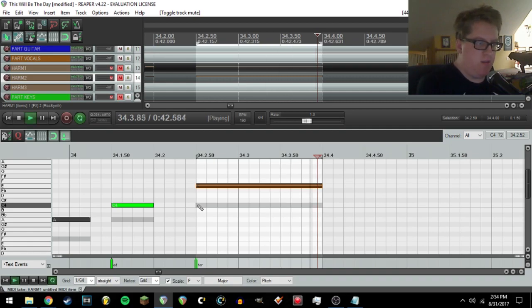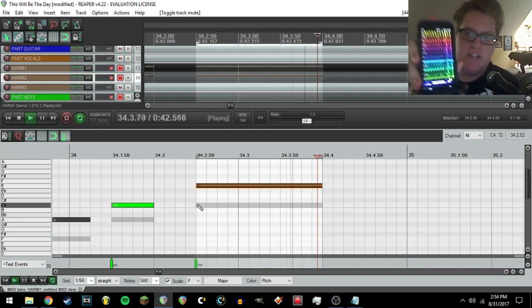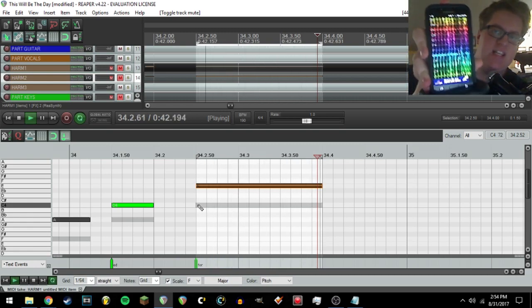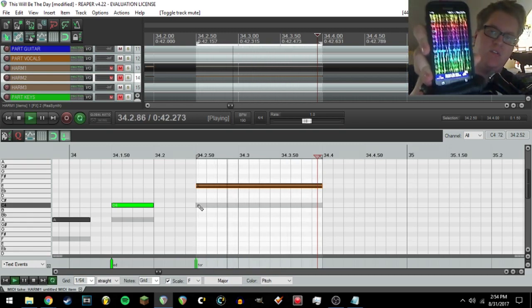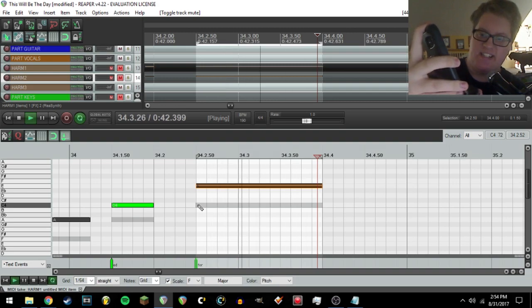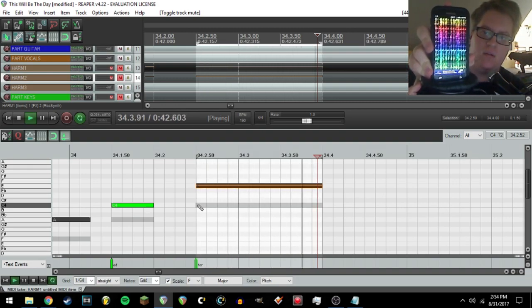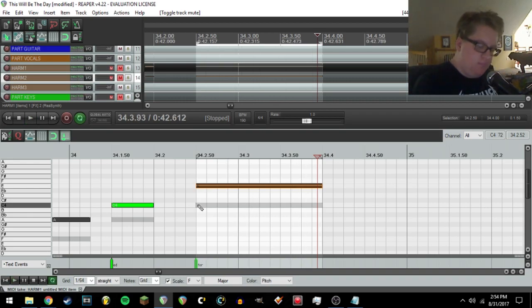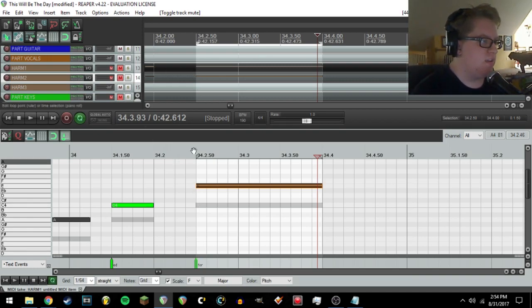Alright, as you can see, it looks like a bit of a mess, but you can see a line on the notes of E, it looks like C and A. So that would suggest to me that one of the harmonies is C and another is A. So let's go to harm 3.